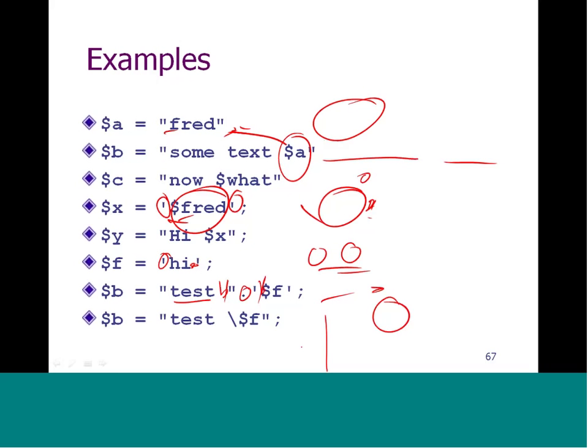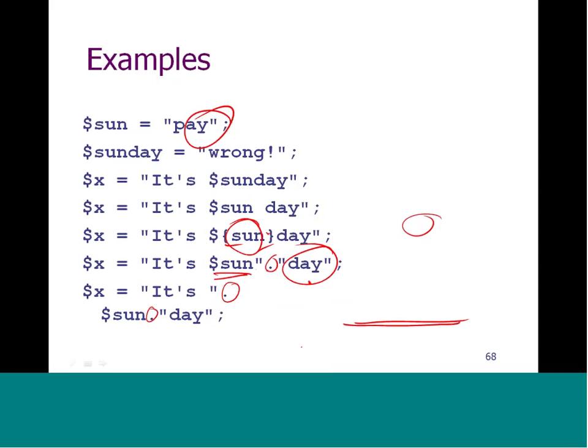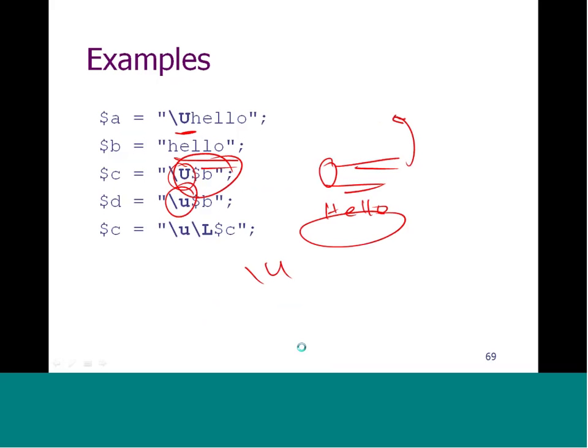And then we saw some of the examples of this string manipulation. I hope you remember these things. And then we also saw some of the substitution characters like backslash u, which stands for uppercase throughout. So it takes the hello in lowercase and then just pushes it out to uppercase. So this is something like the transliteration example that we saw a couple of classes ago. And then here again the same thing, it doesn't matter whether you are escaping the dollar or not.